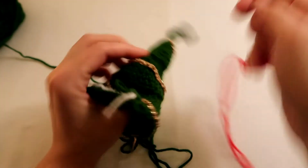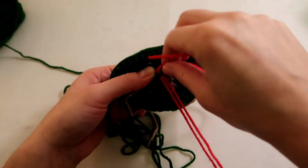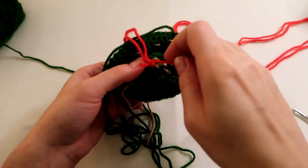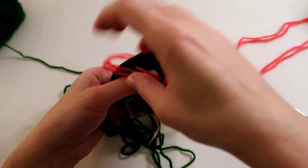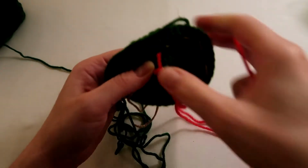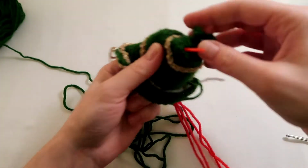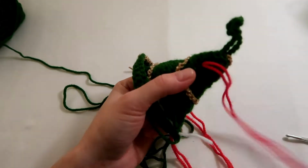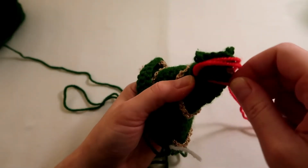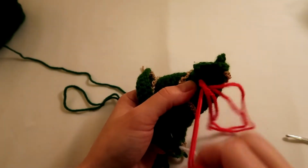So I'm going to use red yarn this time, and I'm going to turn my Christmas tree inside out and just attach the yarn on the inside to make sure that it doesn't fall apart. And just make a little knot like I did previously with the chain. And then once that's secure, I'm going to get my needle on the outside. And then I'm going to put the needle in like so. And just pull it.